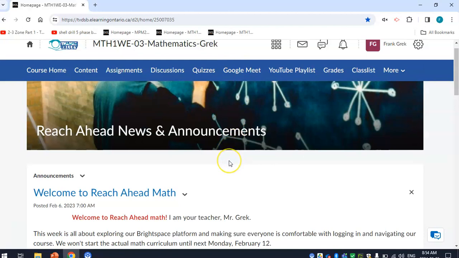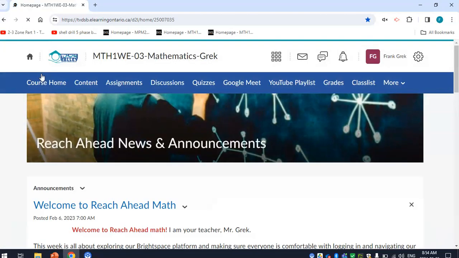So the first thing we're going to go through is this nav bar at the top of the page. The first button just takes you back to the home page. So it's going to reload this home page. The second button is probably the one you'll click the most. That takes you to the course content. You can imagine that as a virtual textbook. So it's got notes and videos and examples and homework. That's where we're going to learn all of our mathematics. I'll show you that in a minute.